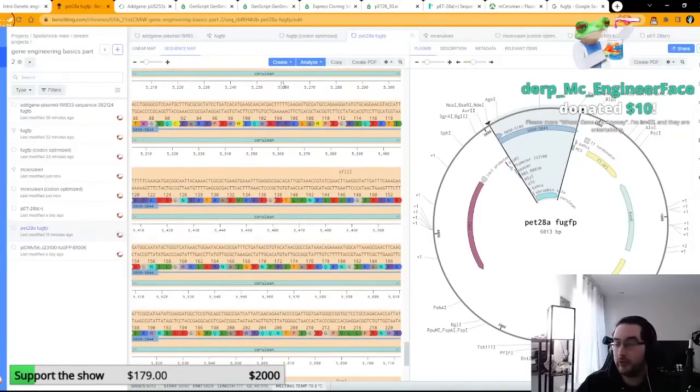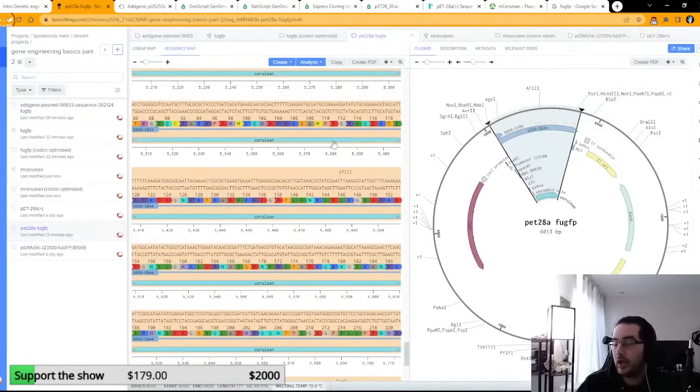So I could copy this sequence and paste this amino acid sequence into AlphaFold, and it will spit out a 3D model of what this protein looks like. And it's amazing. So I highly recommend that if you can find an instance of it. But other than that, not really.